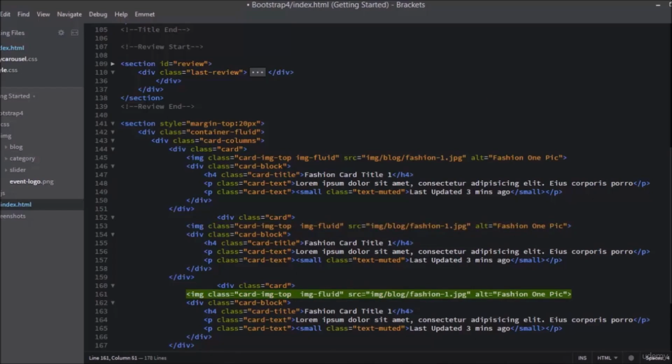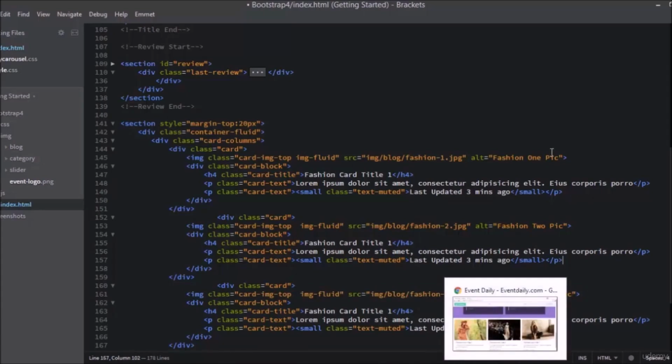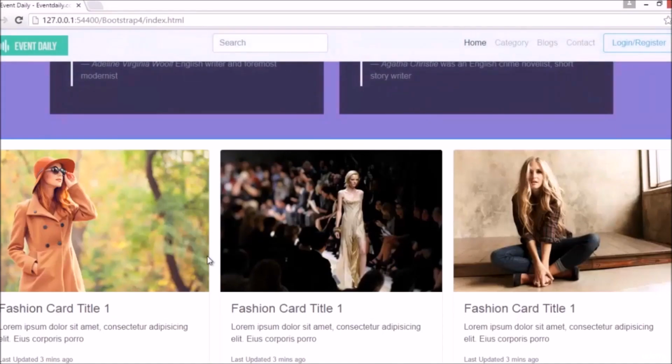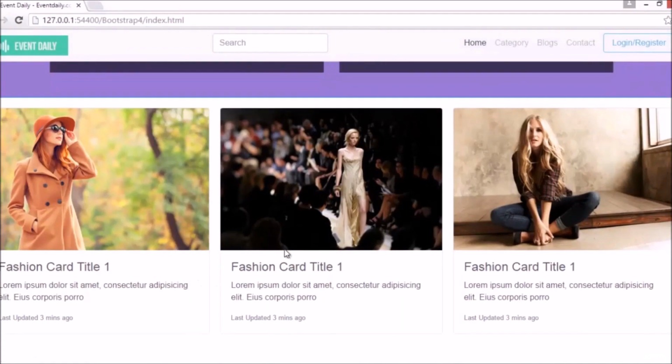Also change the pictures for fashion-2 here and 3 here, which are already created by me before, and don't forget the alternative texts. Now we can save and run. Okay, now here we have a better outcome. See you in the next lecture.